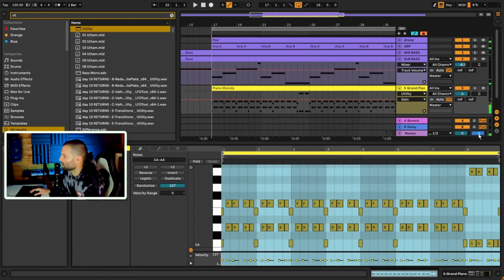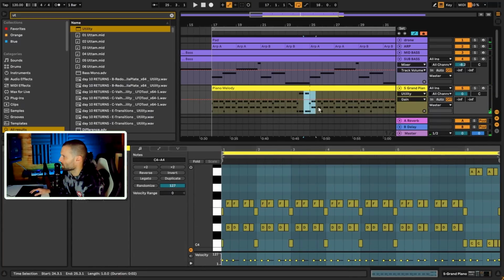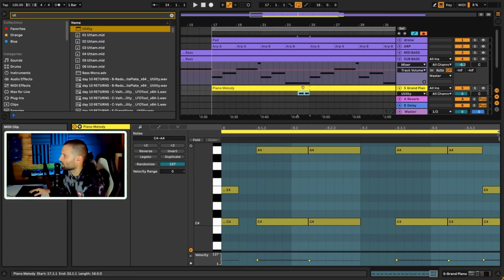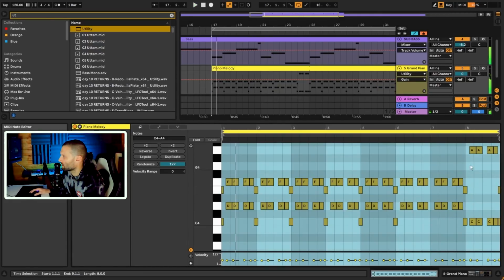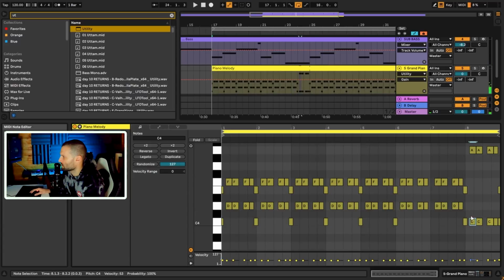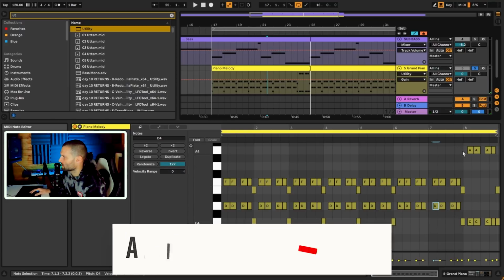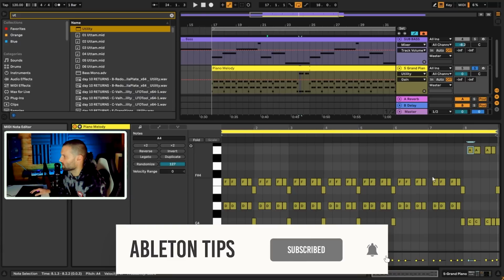So here you can see there's a little bit of variation just to take us into the next bar, where we are shifting this E up to the A. And we're also shifting the D down to the C here. And this was all pretty much done by ear when I was planning this track. I just thought it sounded nice. There's no real music theory about why I went from the D down to the C and from the F up to the A. It was all just done by ear.